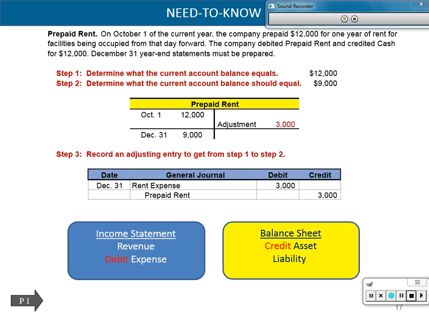How do we adjust? We debit rent expense for $3,000 that has been used, and we credit prepaid rent to take it out of that for $3,000. It's really the same process with these adjusting entries. It's just different accounts being used based upon what the scenario is. Do you have to write the journal out every time? That's the purpose of adjusting. So yes, for everything that must be adjusted, you have to do an adjusting journal entry, because otherwise the account balance won't be correct.